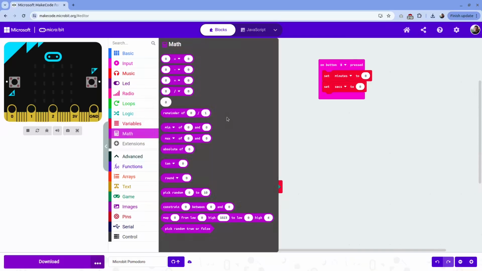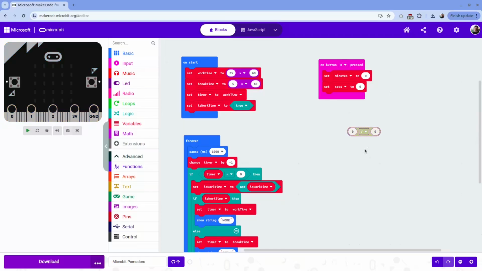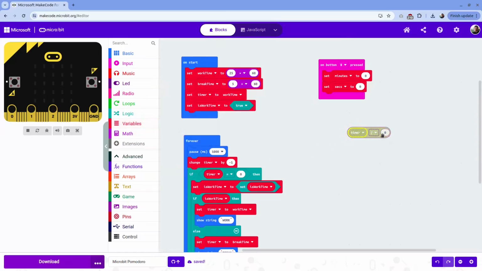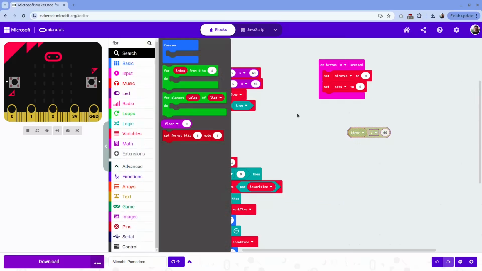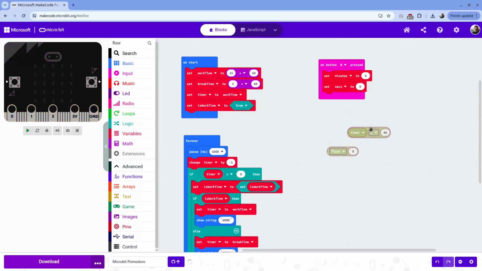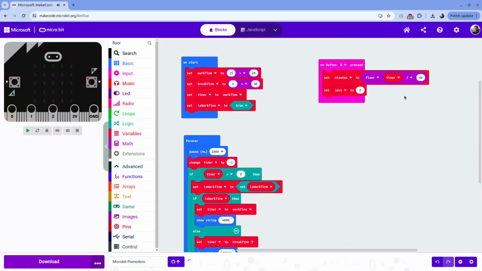So to do that, we can take from the math block a division, and we can take timer divided by 60, and you can search for floor. And this block will take the result of this division, and it will drop whatever is after the decimal point. So we'll get what we actually need, the number of minutes.